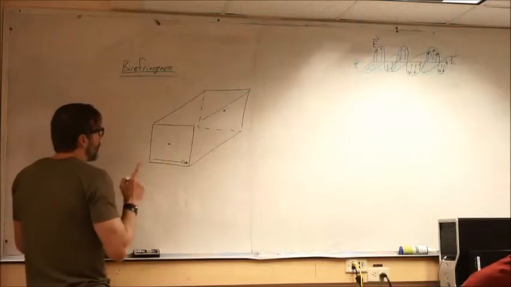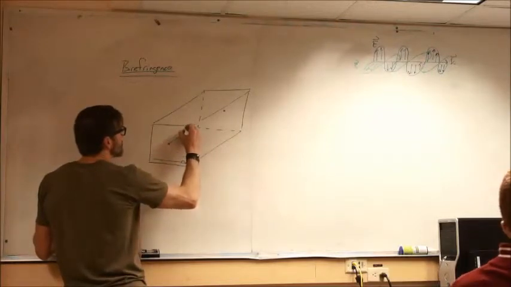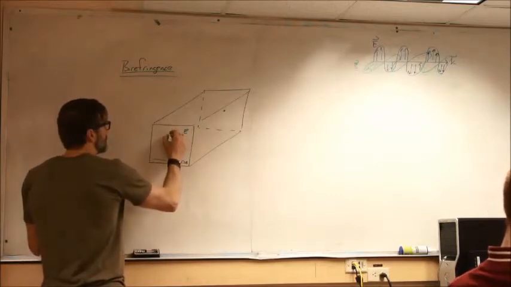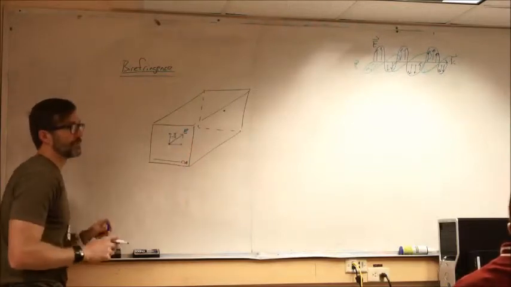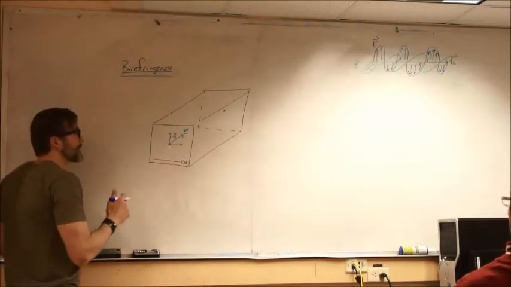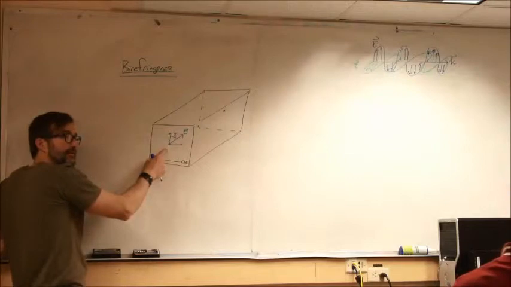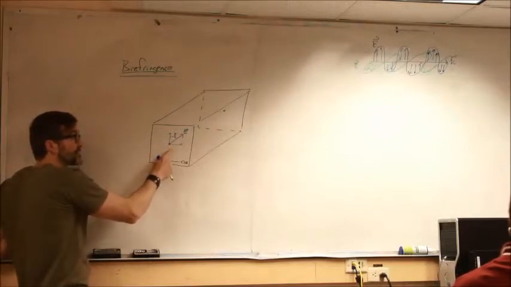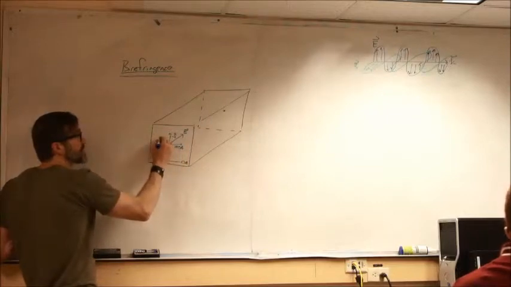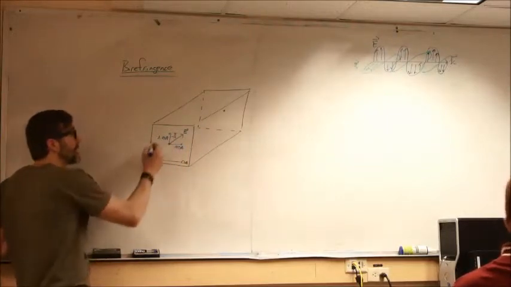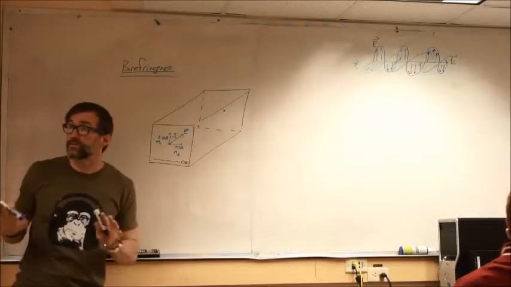Now, suppose that I send in light which is polarized at 45 degrees to the optic axis. So what's going to happen is when this light hits the birefringent material, it's going to take this electric field and break it up into a piece which is parallel to the optic axis and a piece which is perpendicular to the optic axis. And then they will move through the material at different speeds. Okay? We've already talked about that.